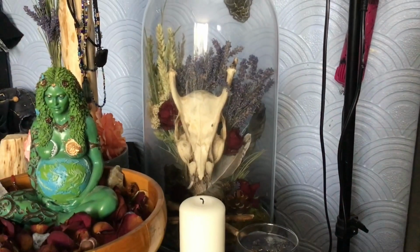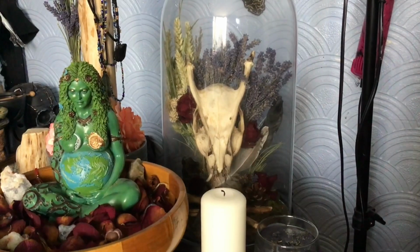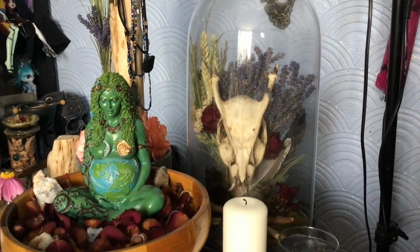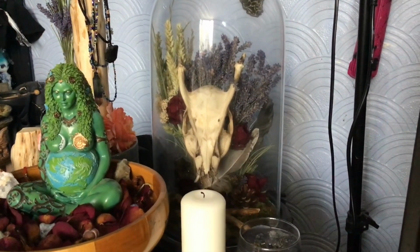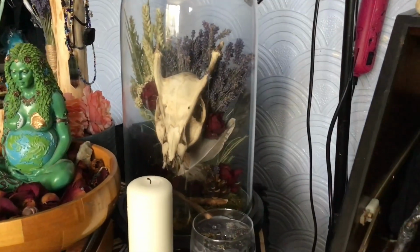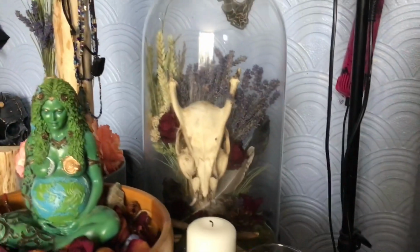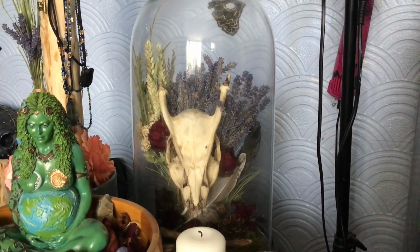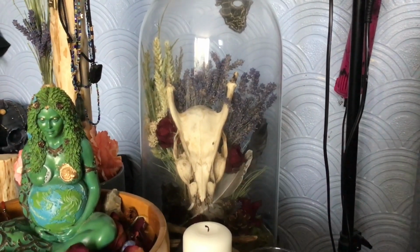You'll have to excuse the difference in the camera quality. This is because I'm using my iPad just for this bit. And this is what it looks like inside the dome and on display. The colours are a little bit richer in real life than they are on the camera. But yeah, that's what this looks like.